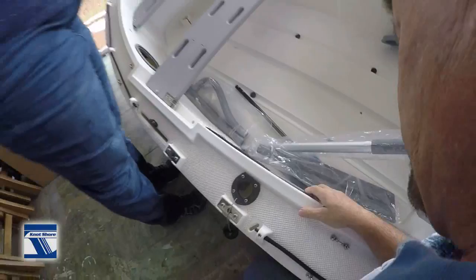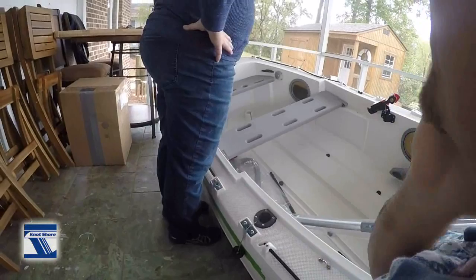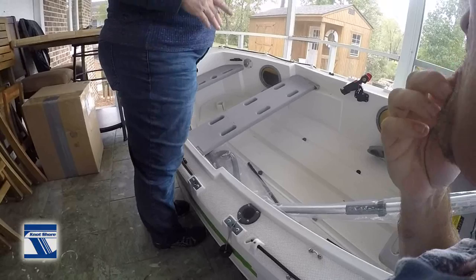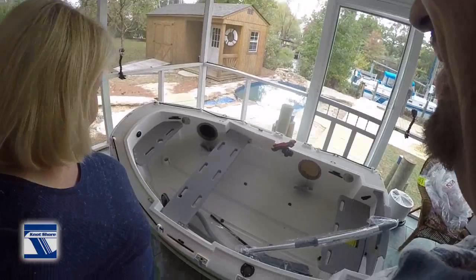So where are you going to put your pole? That's funny. Last time I checked, it's our pole, isn't it? Our pole, our fish. But it's kind of nice to have two poles, one for each person. Yeah, but I only have one pole holder. So... Then you'll just have to hold on to your pole. I guess so.